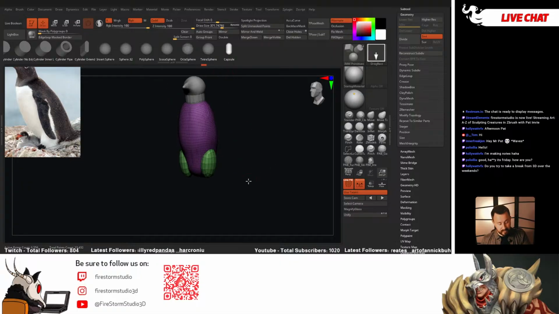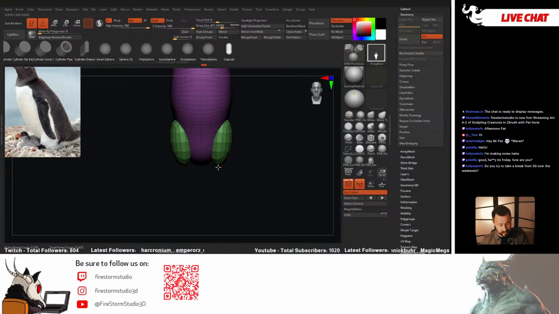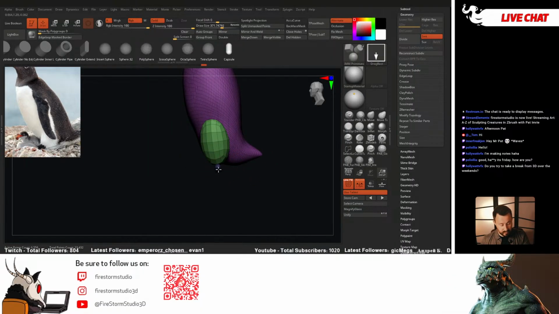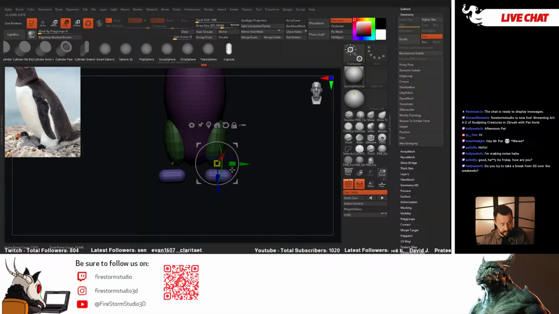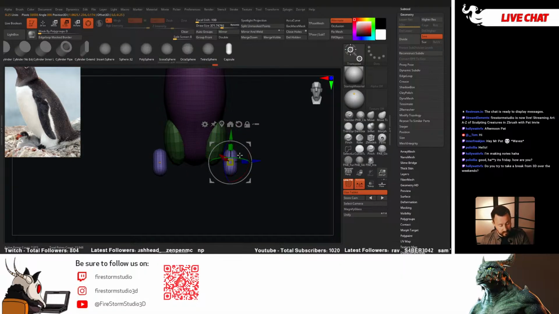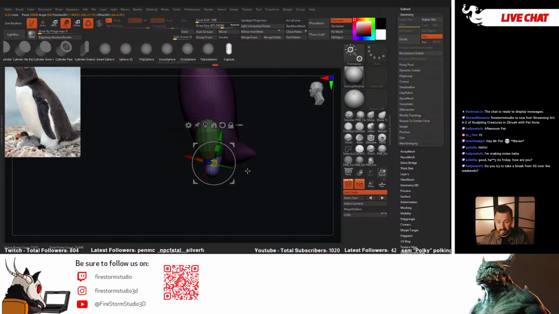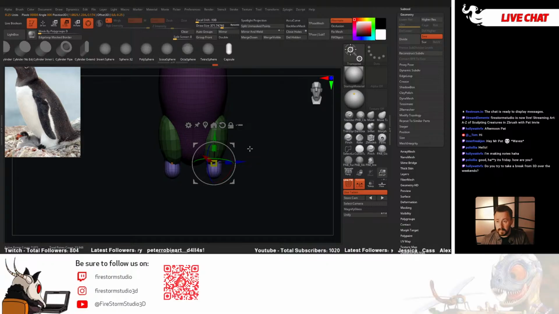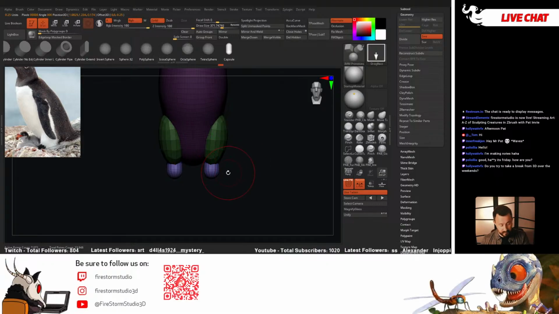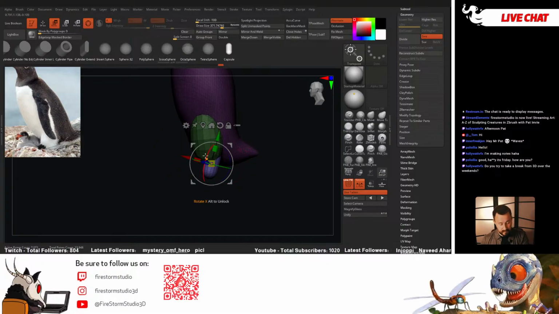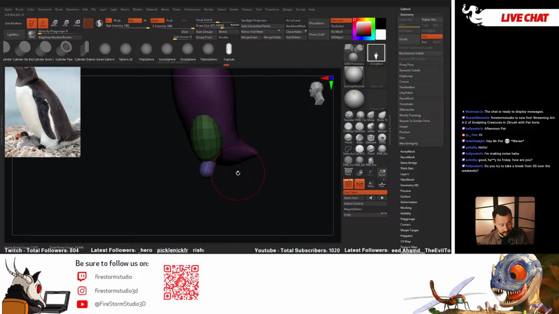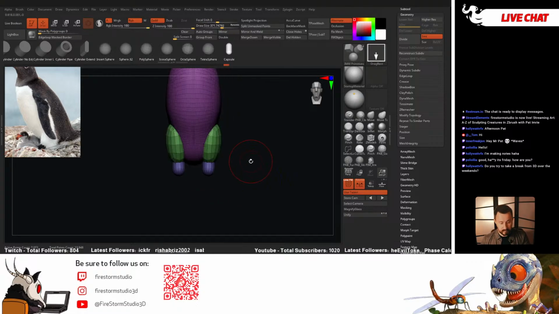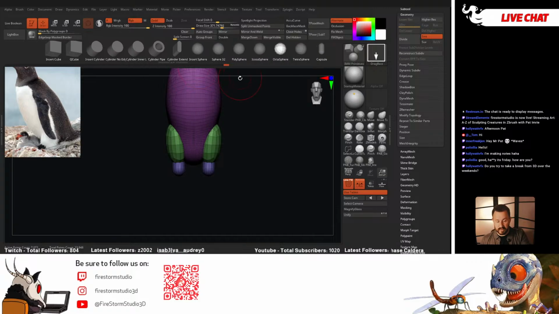We're going to take our capsule again. I'm going to drag out a couple of shapes, and I'm just going to rotate them to place, and that's just going to be the base of the feet. Yep, that looks about right. Move them forward. Let's see what else we can use here.